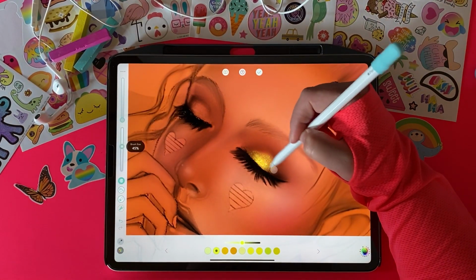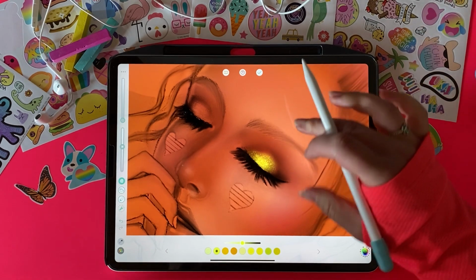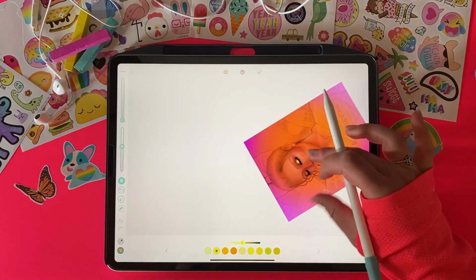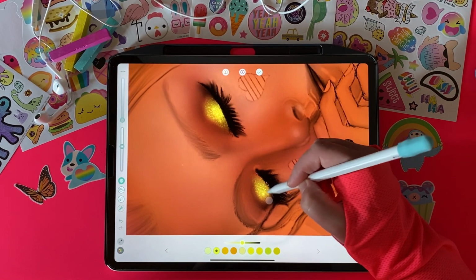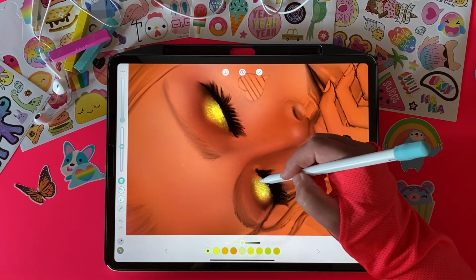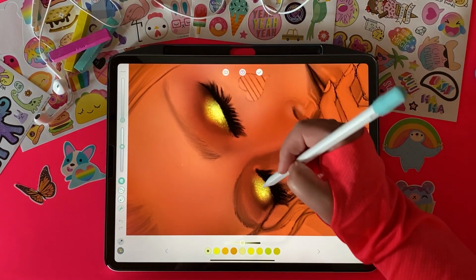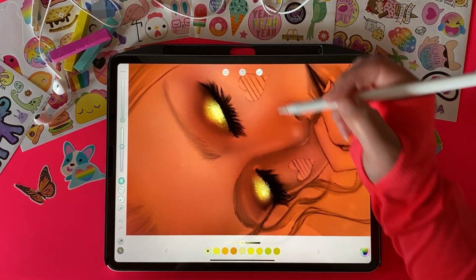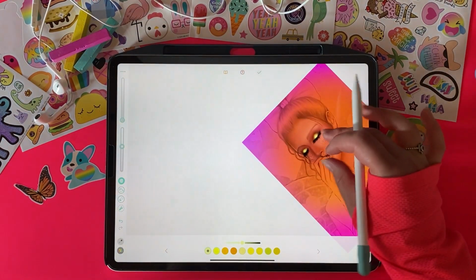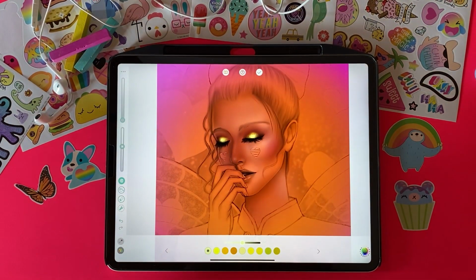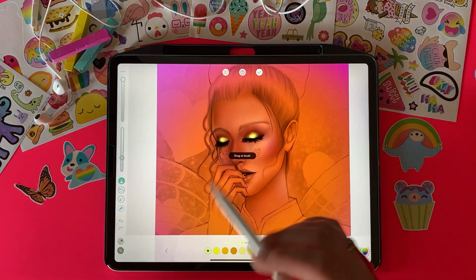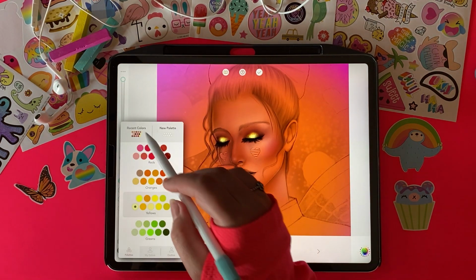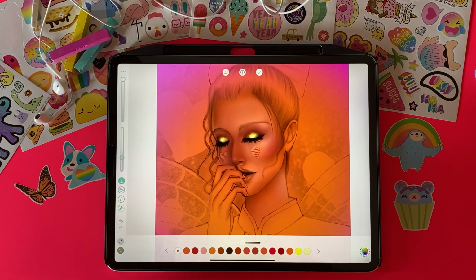Now, glitter is very strong. So what I prefer to do is put it on low opacity and then add layers so I can control it a little bit better. If you put it on high opacity and you're doing an area where you just want a little bit of added detail, it can really throw you off. So by putting it on a low opacity, you can layer it until you're comfortable with the color that you're creating.